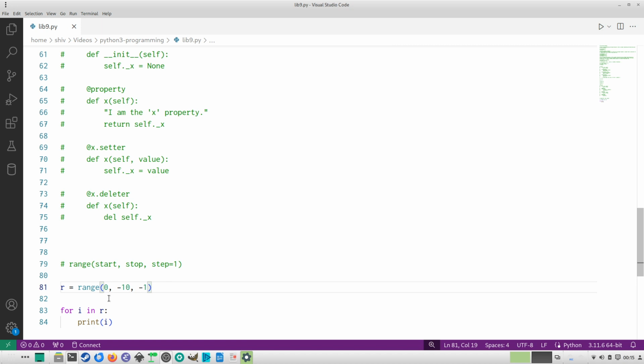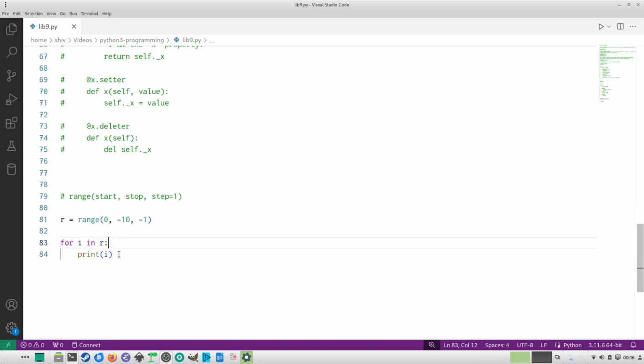And range is quite efficient in Python 3 compared to Python 2. In Python 2, range used to be very inefficient. It used to generate all the values in the range at the same time. And there was an xrange method which would give you a generator. So in this case, range is a range object which produces values one at a time. It does not hold the entire list in memory. So with this, we come to the end of the 9th part on the Python standard library. In the next video, we will study more built-in functions of Python.